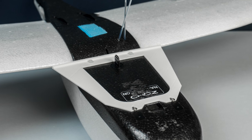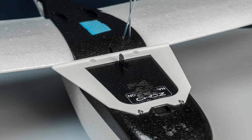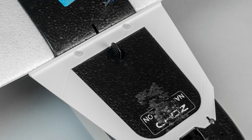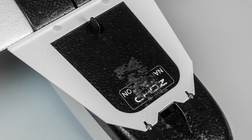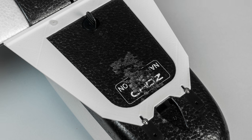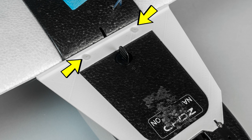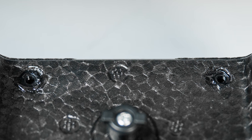I drew up and printed out the strakes using the suggested dimensions, but also made sure to design them so they would be easily removable, just so I can test out a few configurations if needed, and so I can remove them easily if they don't work out for some reason. The front part of the strakes mounts to the plastic bits that come already installed in the Nano Talon's hatch, while for the rear bolts, I glued some nuts on the underside of the hatch where the bolts can screw into and hold the strakes down securely.